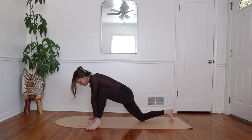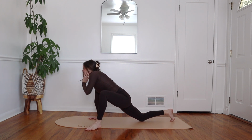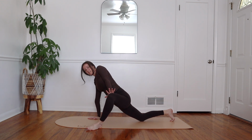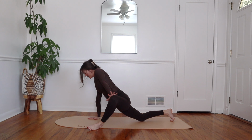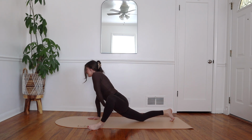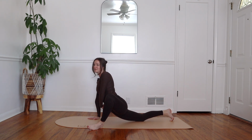Toes are off, heels are on the mat. Left arm reaches and presses on the inside of that left leg. Rolling onto the outside of your front foot here. Deeply pressing that hip open. You can allow your right hip to drop here a little bit more to get a little bit deeper.